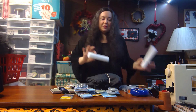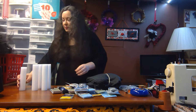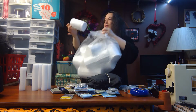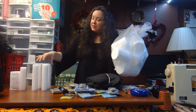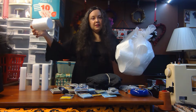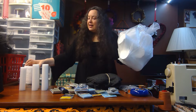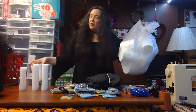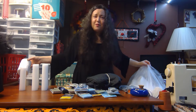These goofy things I have been tossing every which way around here. They've been everywhere. I have those, and I have these big ones. My mother gave these to me a while ago. They were doing inventory where she works. And these actually are the things that go inside the shoes and the boots when they come in their big boxes. And she said, I saw those goofy candles that you always make all the time, and these reminded me of you. So thanks, Mom. When you saw trash, you thought of me being creative. You know your daughter so well.